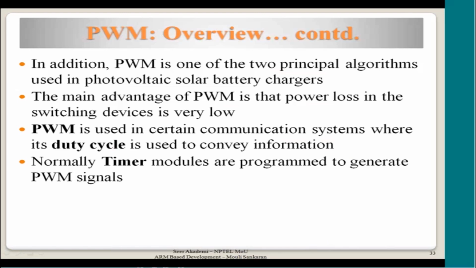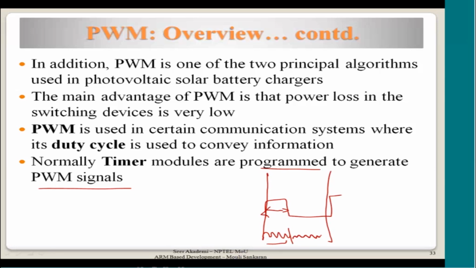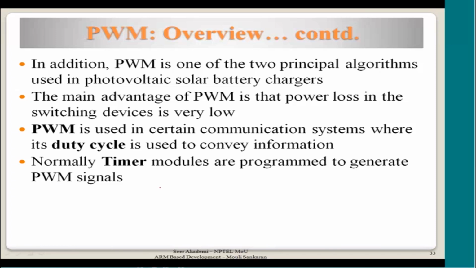Normally, timer modules are programmed to generate the PWM signal. So how are we doing the PWM? We want the signal to be on for a particular time and off for a particular time. The timer can be running with a fixed clock, and there is a counter. For this duration it will be kept on, and then the timer will run for some more time, a little longer, based on the off time. Then it will be switched off and kept in the off state for that long. So the switch can be kept in the low state or the high state based on the timer running. There will be timers used inside to implement the PWM signal dynamics.